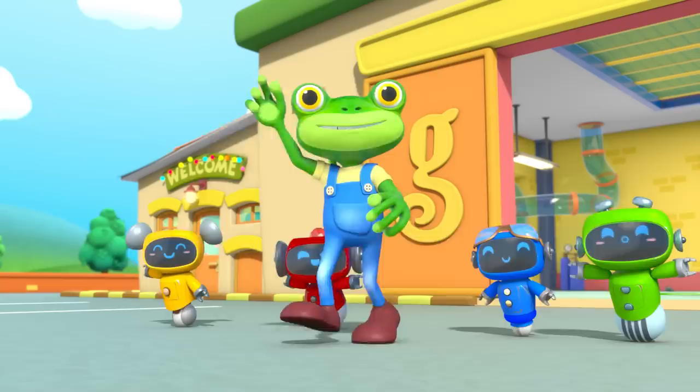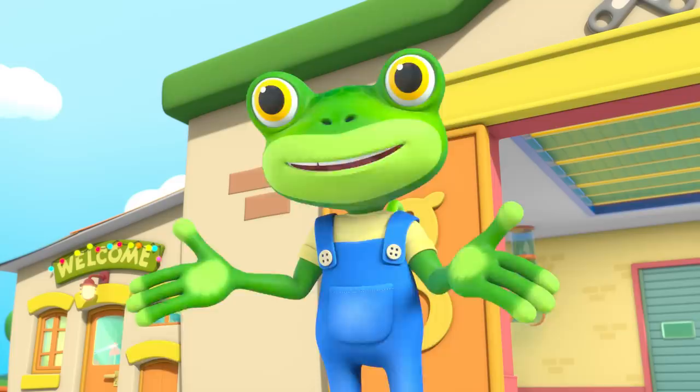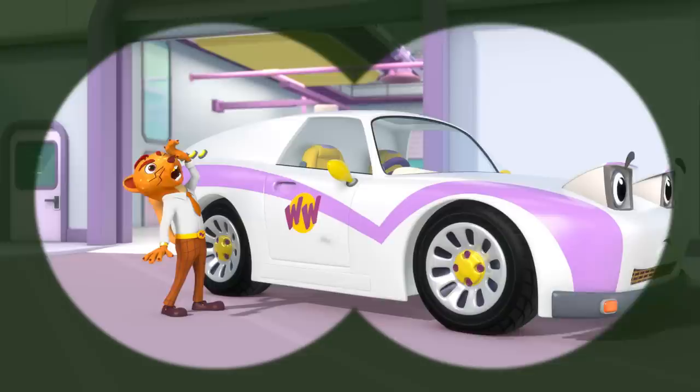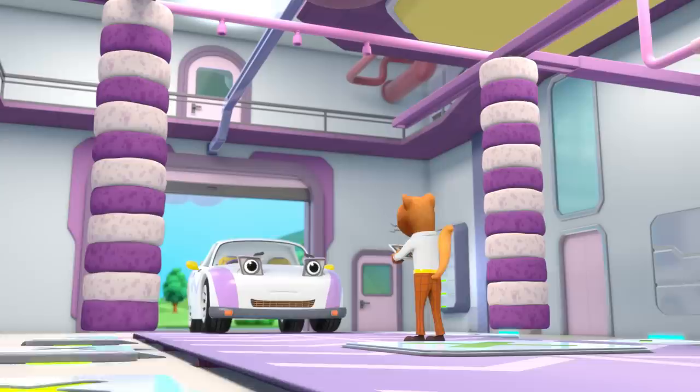Oh, no. It's a disaster. What's wrong, Mr. Weasel? It's Sly. My precious sports car has a dirty mark. Sly's welcome to use our car wash. Huh. My weasel wash is far superior. Come along now, Sylvester. Stop dawdling. You need to be here.